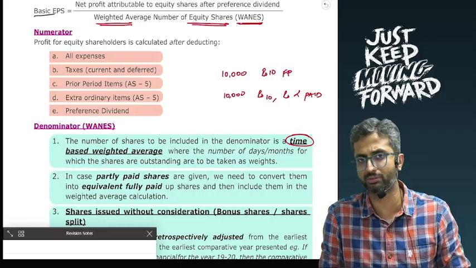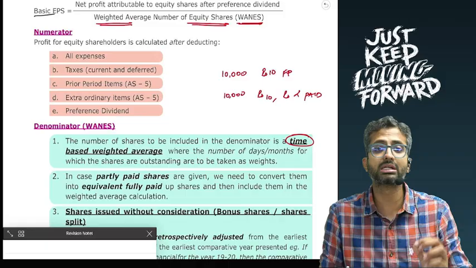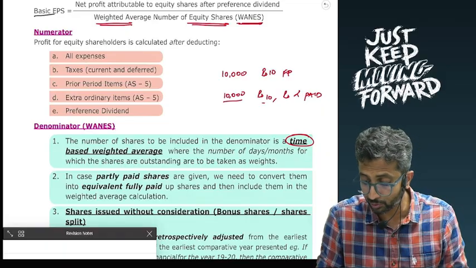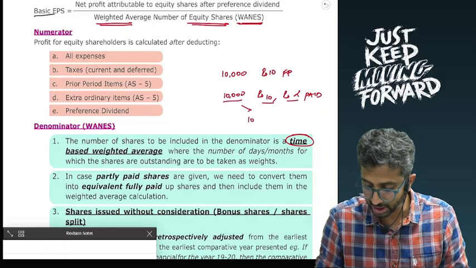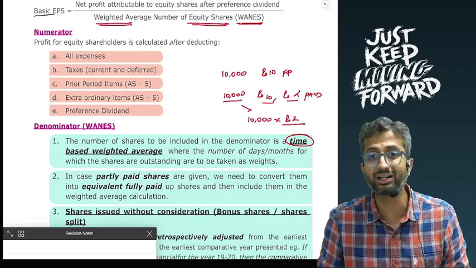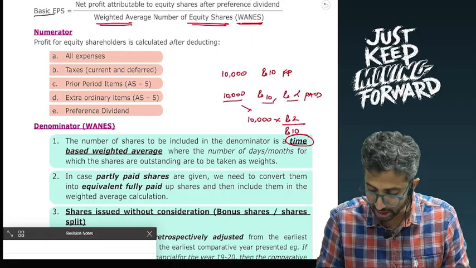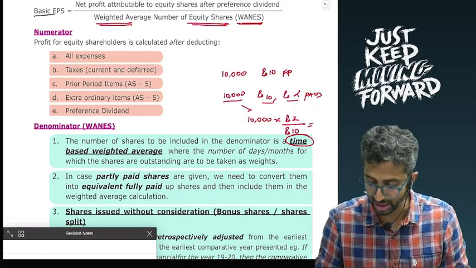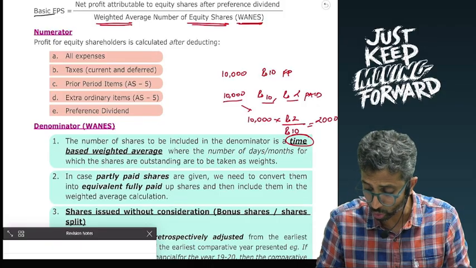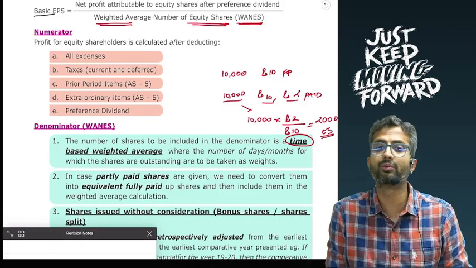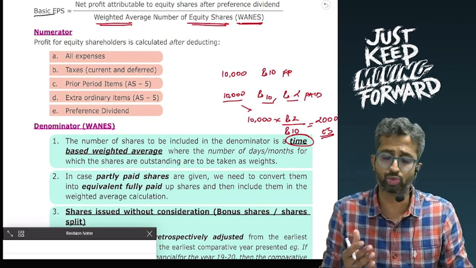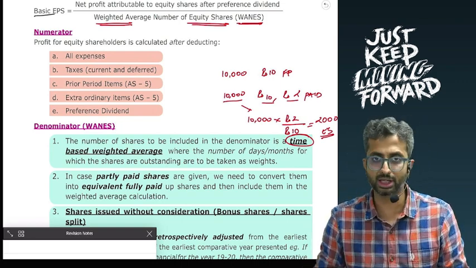However, the first company on these 10,000 shares has received fully the 10 rupees of capital, whereas the other company has received only 2 rupees of capital, and hence the standard says that whenever there is a partly paid up share, you will convert it into an equivalent fully paid up share, which means we will say 10,000 shares which are partly paid of rupees 2 will give you a capital of 20,000. If hypothetically they were to be issued as fully paid up shares, that means 20,000 divided by rupees 10, and hence that comes to 2,000 equivalent fully paid up shares. So whenever there are partly paid up shares, you will convert them into equivalent fully paid up shares and then take them into the EPS calculation.